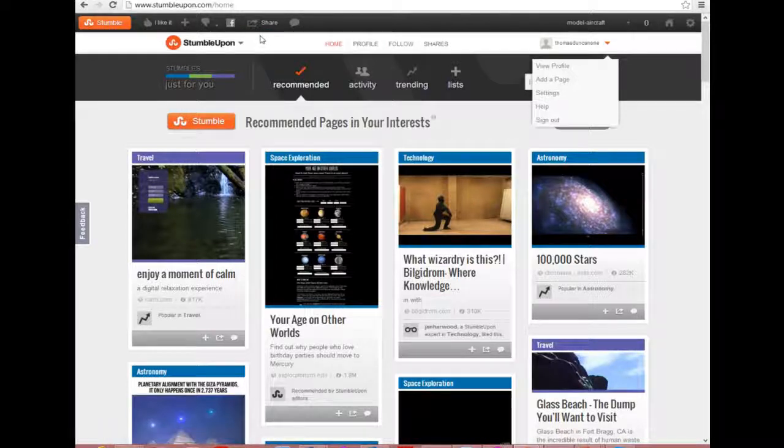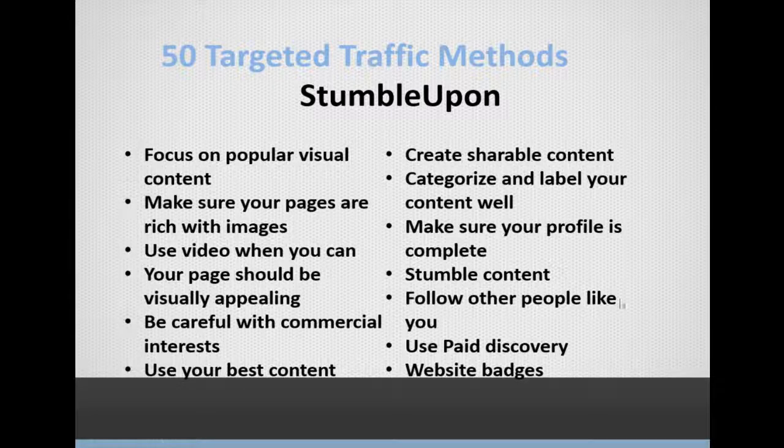So as you discover content around the web, one of the things that you'll want to do is make sure that you have that content stumbled. Now, one other thing that is not going to be evident here, and I'm going to go back to our presentation, and you should really be doing this with all of the content that you are working with. You should have website badges for everything. So everything that you're doing with your particular site, you want to have a StumbleUpon badge, and all that means is that someone can easily stumble your content while they're reading your page.